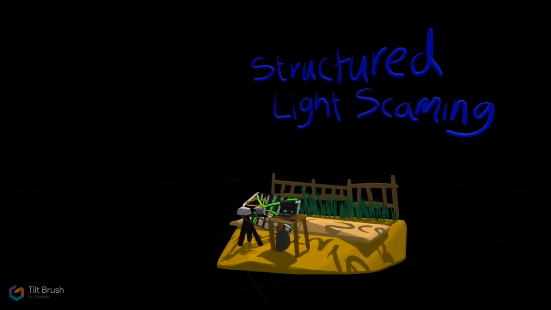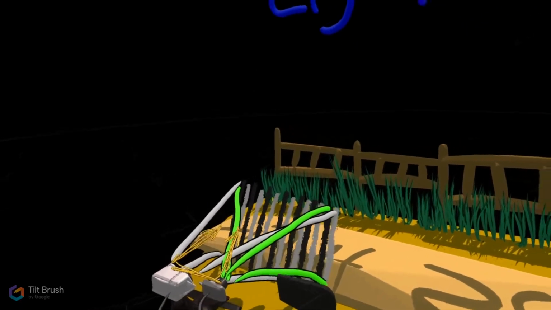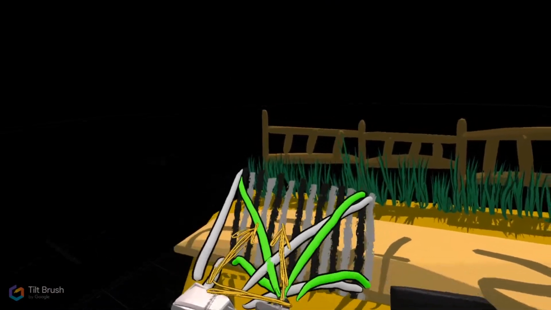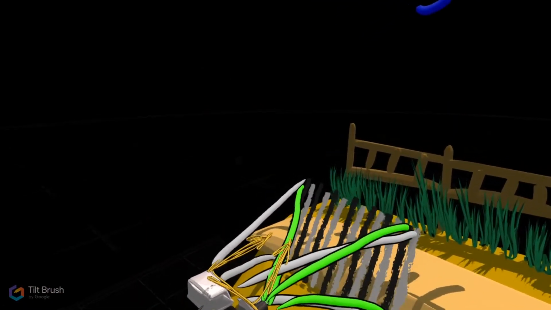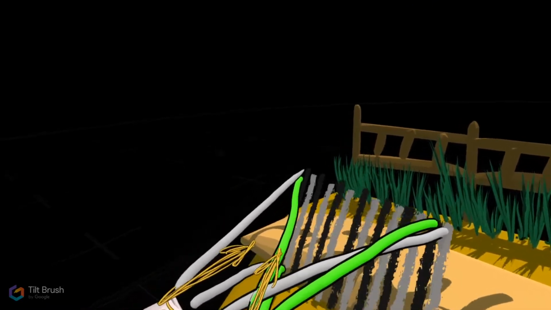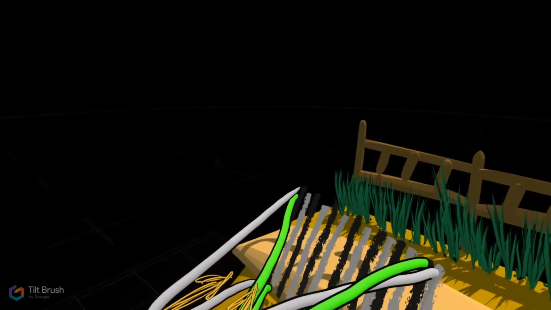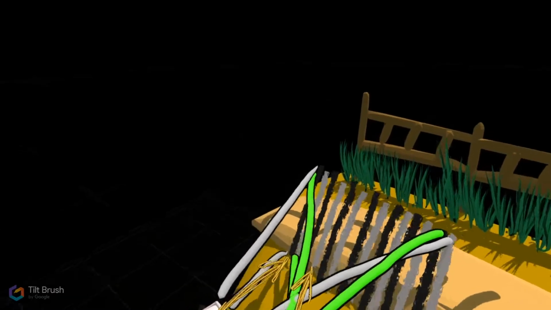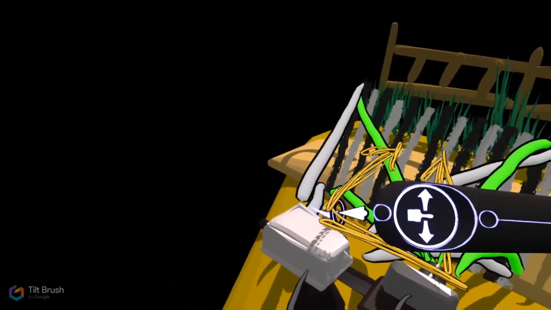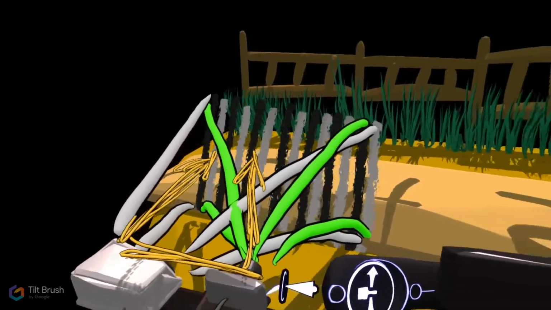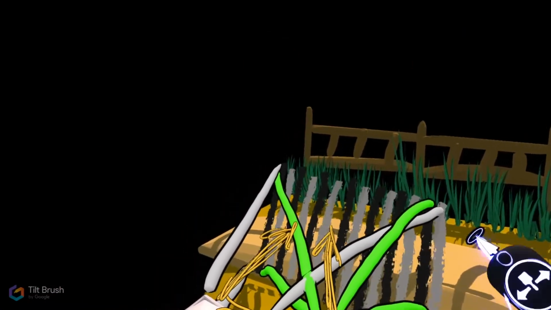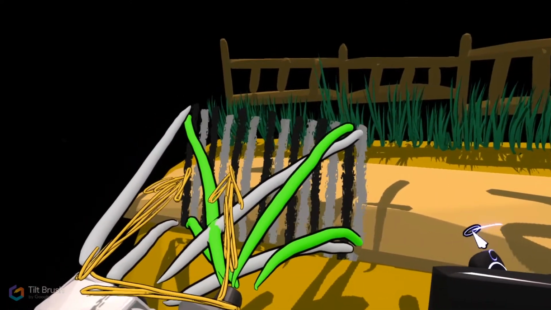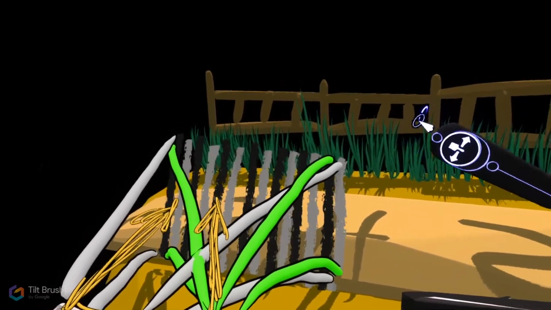So, structured lighting. This one is kind of my favorite because it's probably the most affordable with great results. And you're limited to the size. I mean, you can't go out into a field and record 100 meters or something like that. So you can take your standard projector that you have at your house and a camera, hook it up to a computer using different software, and what it will do is broadcast just a picture. You do have to have, let me draw it, I guess.